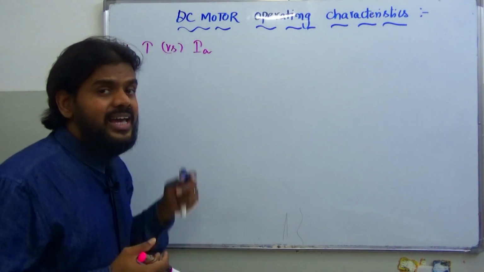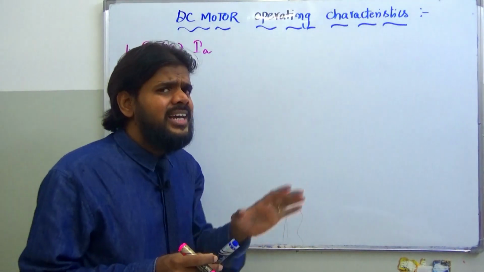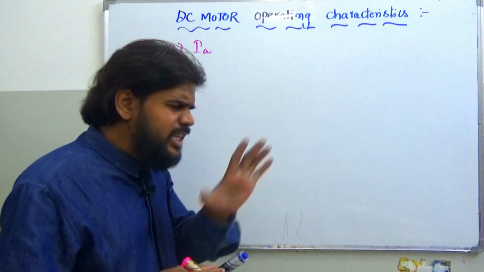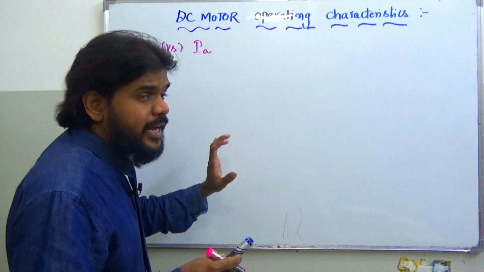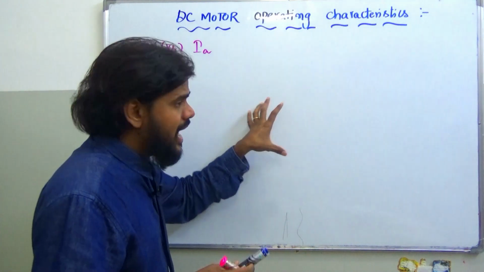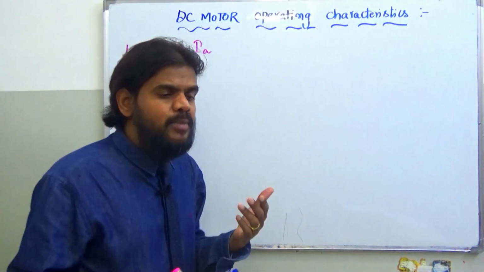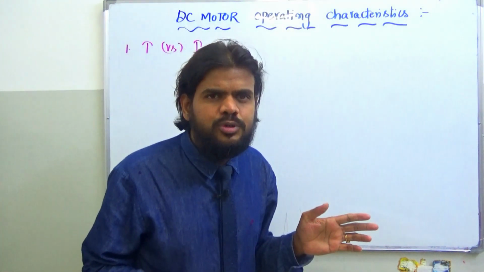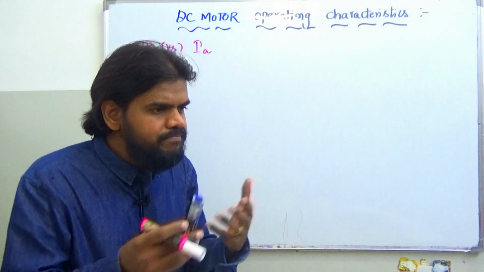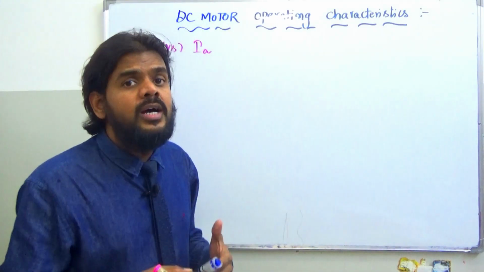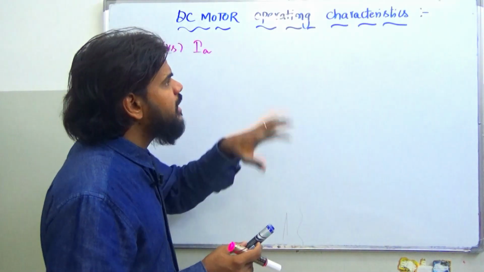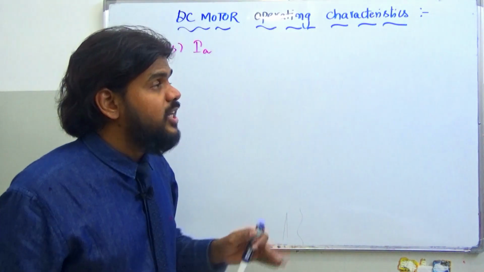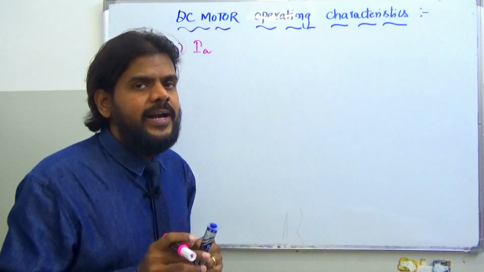So torque and Ia is actually a very easy aspect of dealing with this first one, right? It is very easy. So what I do here is I'll take a shunt motor and a series motor at the same time, so that I can easily understand both of the motors without any confusion, without any issue of comparison. You can have a nice comparison. You can easily understand the aspects of these two motors with respect to the first characteristics, right?